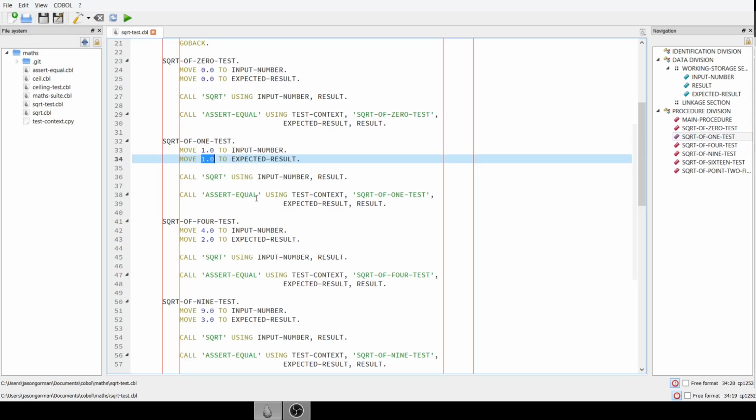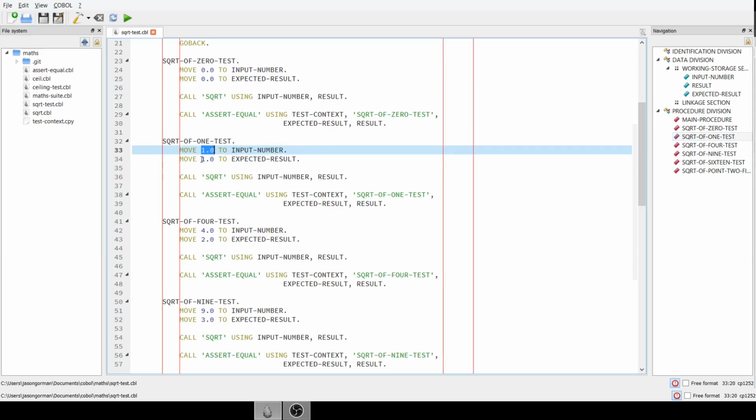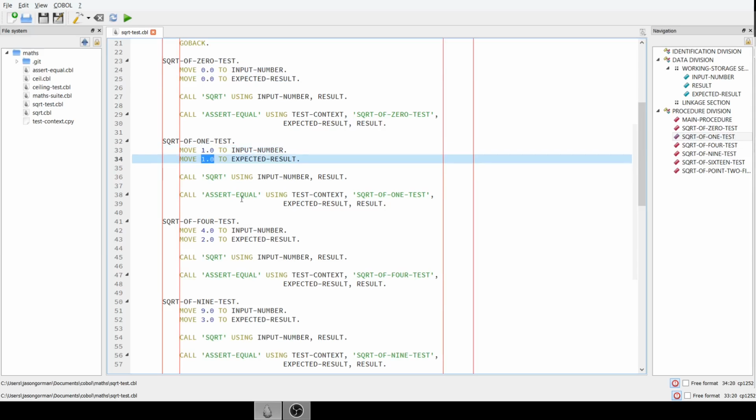Now, if we wanted to refactor this to remove the duplication, one simple way would be to parameterize one of these tests, so that rather than setting the numbers inside each test, we're passing the numbers in. A simple way to do that in COBOL would be to use a table of numbers to represent our test data, our test cases. Then we'd have a single test, and we'd loop over that table and perform the same test with different input and expected output values. So let's take a look at a refactored version of this test fixture that uses a parameterized test.